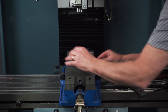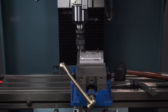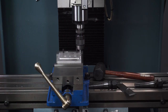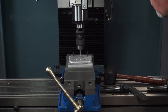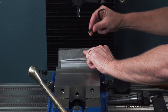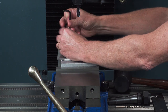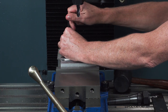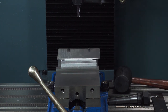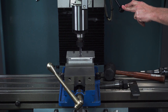Now that I've got my plate drilled, I'm going to mount the fixture back into the vise, and then I've got to find the center of the fixture itself — it's going to be different than the plate was. Now that I've got my fixture centered, I'm going to mount my plate with the quarter-twenty screws to the top of the fixture, and I'm going to bring up that part of my program where I actually cut the oval shape around it to bring it down to the actual finished dimensions of six inches by three and a half, with a half inch radius around the corner.